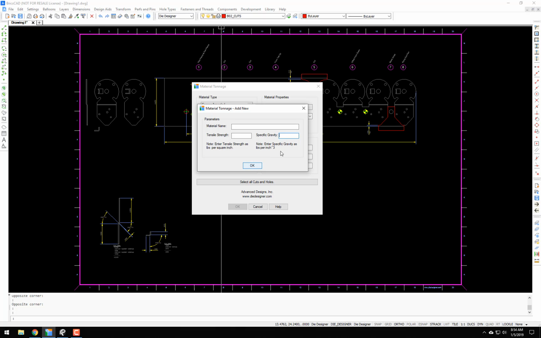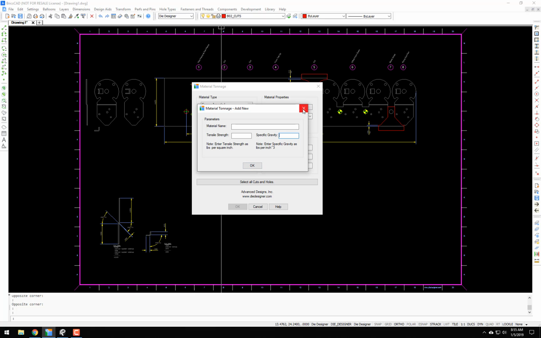That being said, if you're doing a metric design, even though these parameters are all in an inch English type format when you add this to the database, the program itself, for calculation purposes, will convert the inch to metric, like kilonewtons or whatever it is.